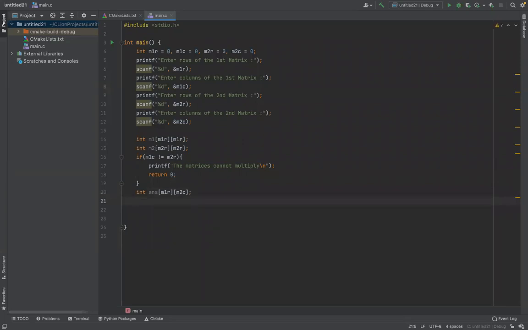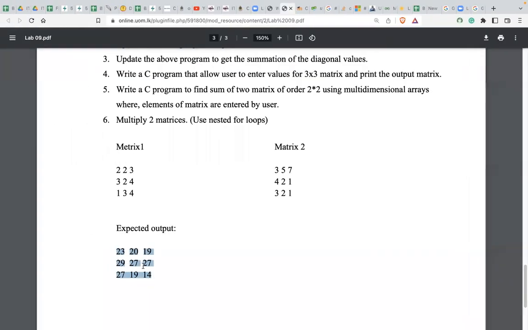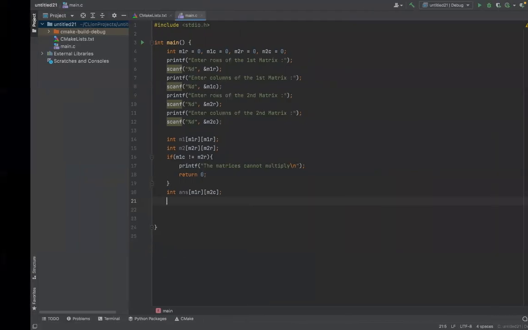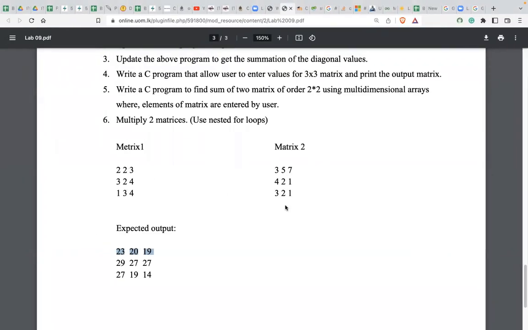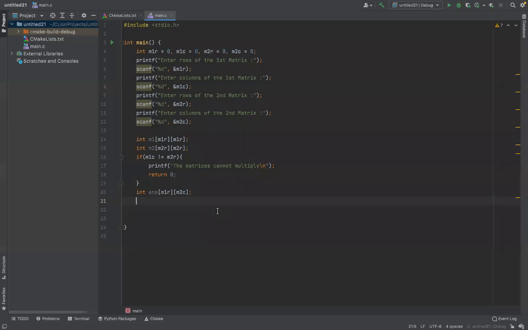Now what we have to do? Now we have to fill this answer matrix. How to fill? You know the first row should multiply with the first column on the right side. Left side first row, right side this one. And again this one, second column. Again this one, third column. Likewise you have to take 20, 30 and 23, 20 and 19. So this one is multiplied by this one, therefore you need at least 2 for loops. Then try to write the for loops.